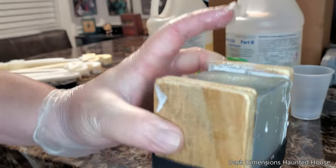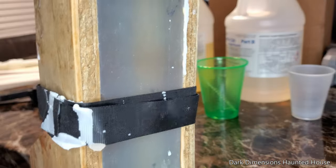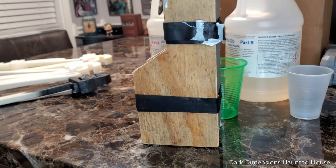Bubble. Don't want any air inside. Alright, so now I'm gonna let it sit for 30 minutes to dry. And I'll add a little bit more inside, and it should be ready to pull.